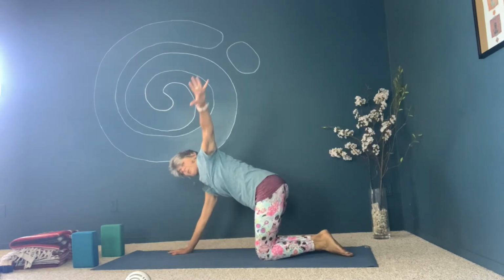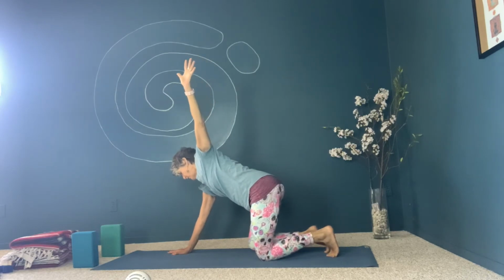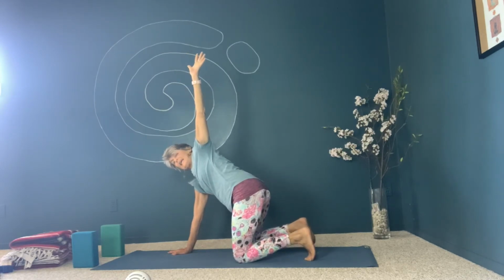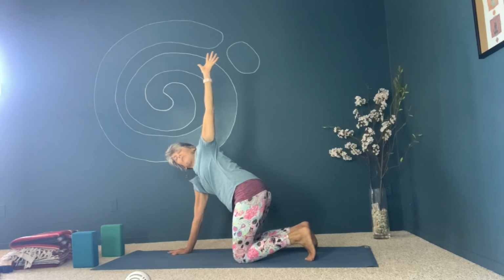Take your left arm up to the sky. As you do, pause there. Look down at your right hand. I'm going to need to walk myself a little bit more forward so my shoulder's almost over my wrist. I'm going to press my right hand, that's the one on the floor, down and wide to open up and to stack my left shoulder over my right.